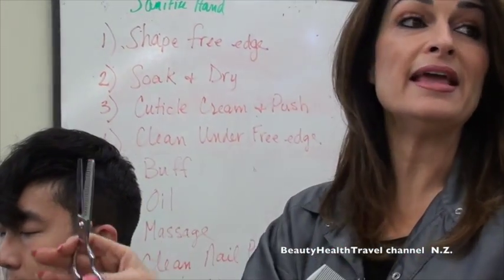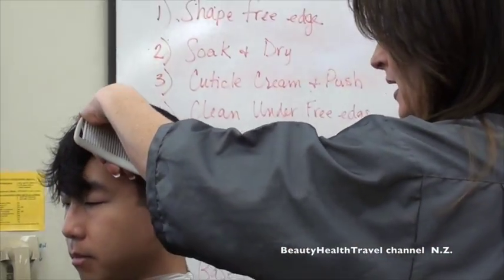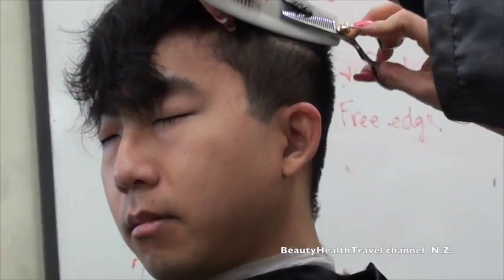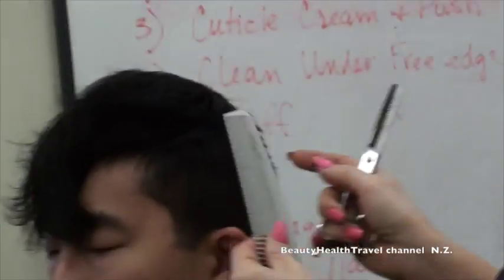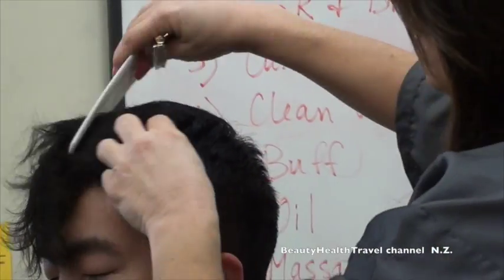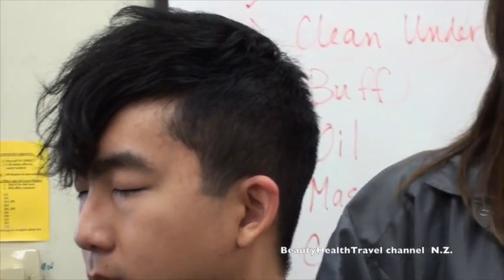I don't want to take the length off. I just want to take the bulk out. So I will go in and open and close and move up. Open and close and move up. I'm not going to stay in one spot. Move up. His hair grows forward, so I'm struggling. I'm going to go against the hair growth. So let me move those strands over, and I'm going to use my comb this way. I didn't make it any shorter.